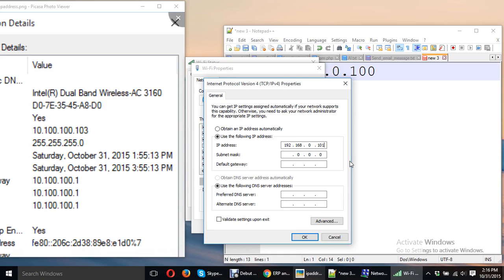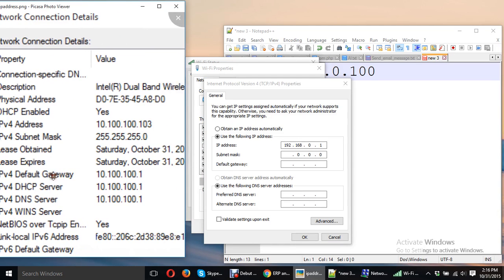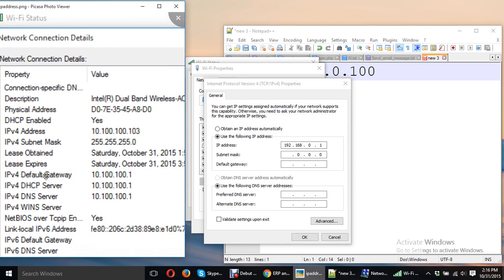And then 101 or 11 or 10. But please do not use 1, because we'll use 1 for the default gateway. See the screenshot: IPv4 default gateway 10.100.100.1.